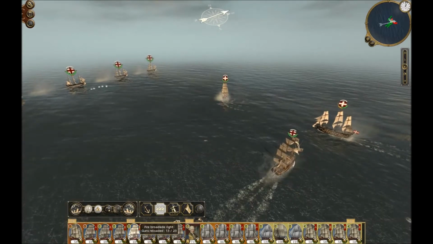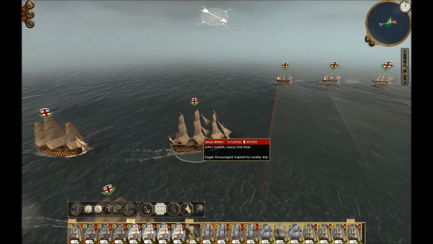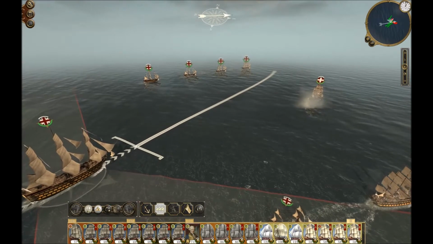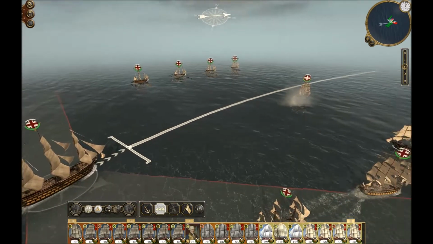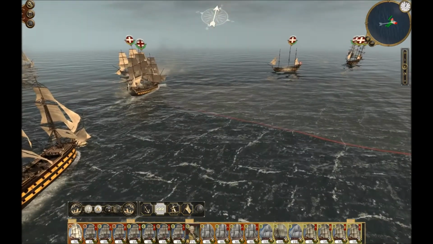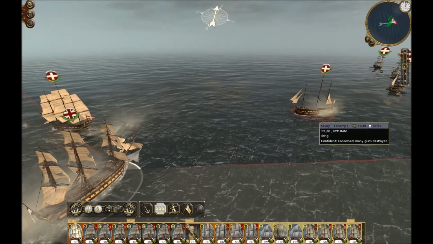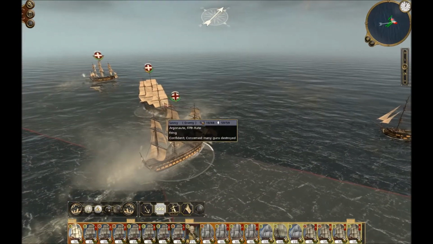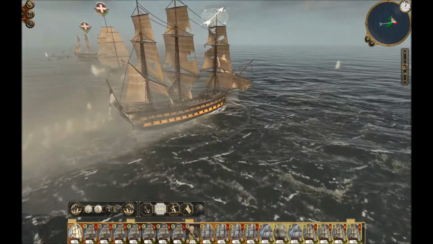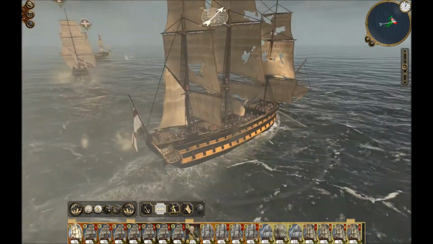Going well. Need to pull round this way towards the east. Got to try and get my heavy ships into the battle, so we can pick up the wind a bit more. Berkshire should be able to fire to the left and the right as we go through the line. So I'll be getting a broadside up the stern. Got some damage on our sails already in the Berkshire. There we go.